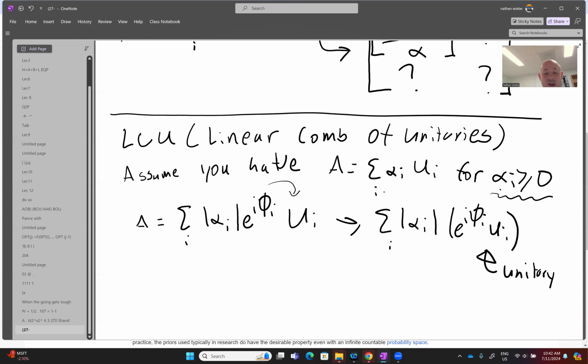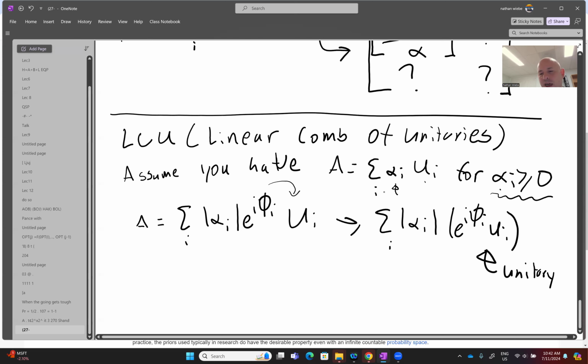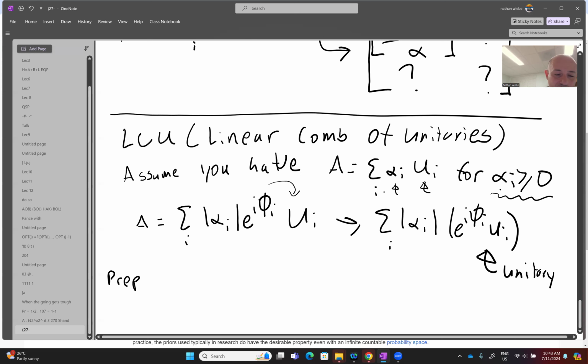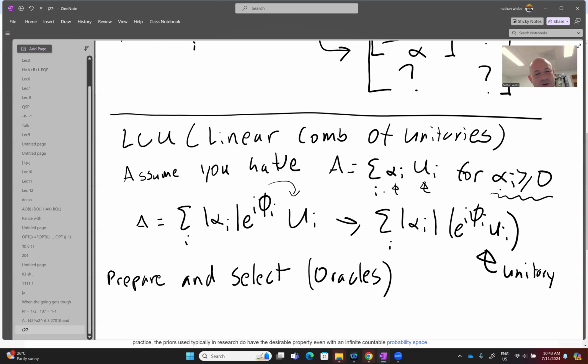Great. So now we have such a decomposition. In order for us to load into an algorithm that will be able to block encode A, we have to be able to provide information to the quantum computer about what values of alpha you want and what particular U's you want. And we do this by assuming a kind of common interface to provide these alphas. This interface we refer to as the prepare and select oracles or circuits. Technically, circuits would be an implementation of these black box oracles that we're thinking about, but call them either way you want. People will understand what you're saying.